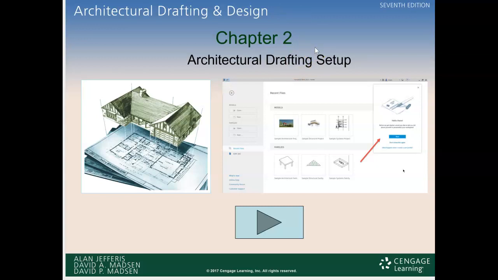This is more of a generic discussion about setting up a drawing. There are more specific events that take place, of course, when you're doing Revit, and that's not this particular topic. But if you wanted to research it, I'll have more resources for you on how to load up Revit in particular.